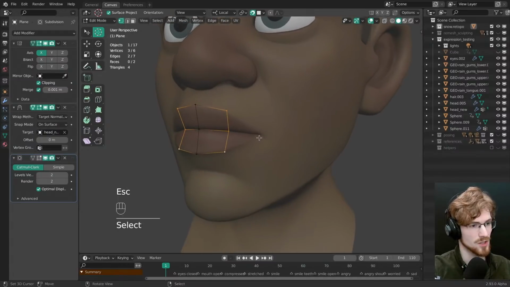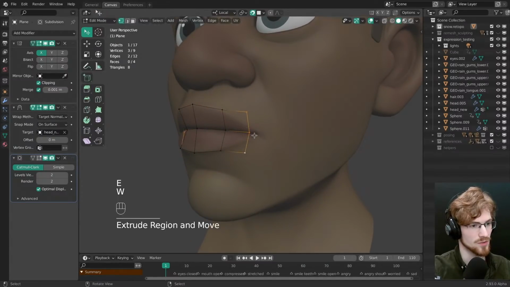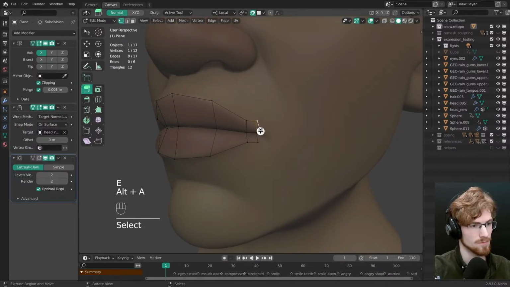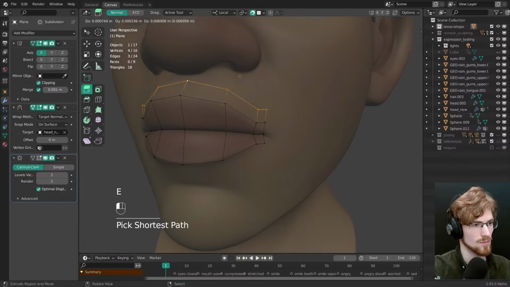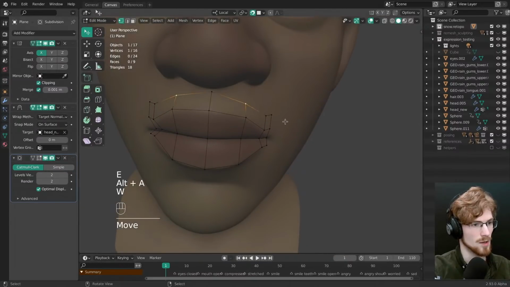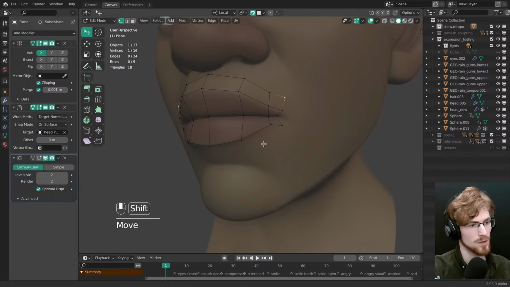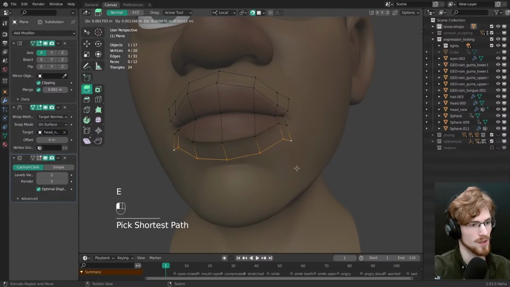So I can just start pretty roughly, extruding these parts over here and moving stuff around. I generally like to use the tweak tool a lot for this sort of thing.